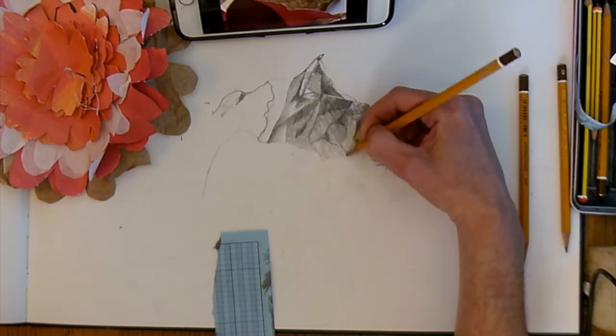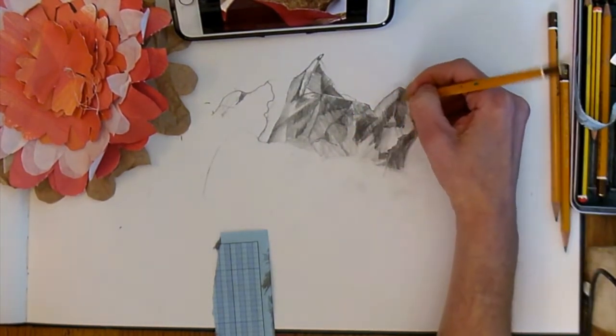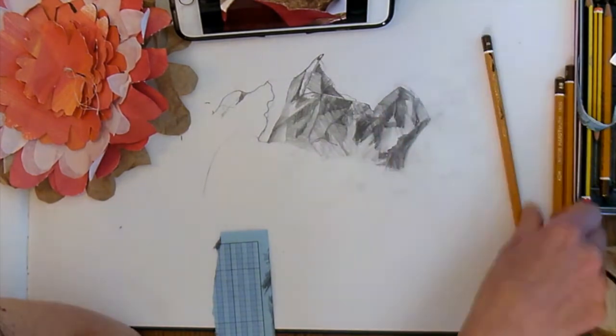By doing this drawing, I've learned much more about the lights and darks in my crumpled paper sculpture. It could be an idea for a background in a final piece, or just a nice part of your sketchbook work.